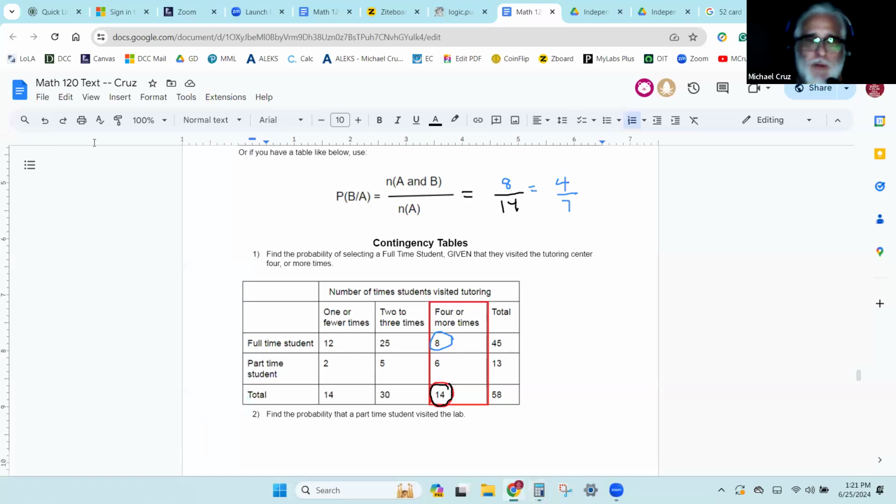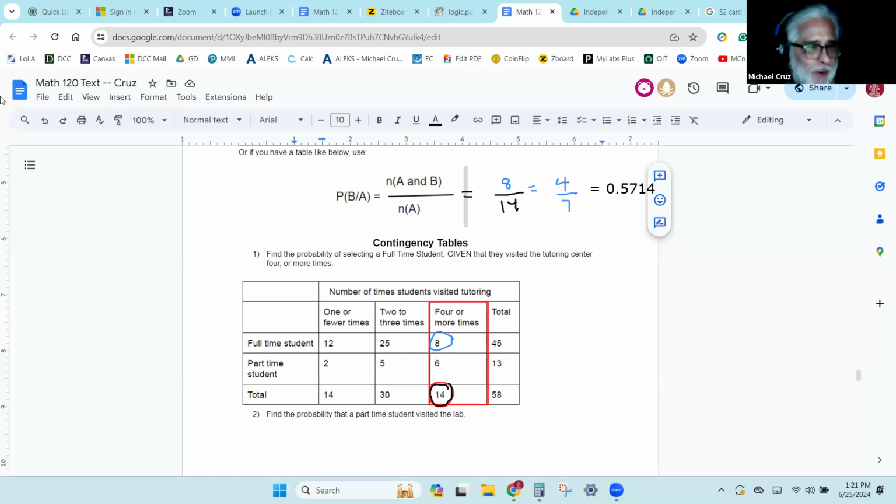So this one would round off to... all right. Any questions about that? I'm running out of stuff to tell you. I've got one more thing in the contingency table. I'm going to show you.